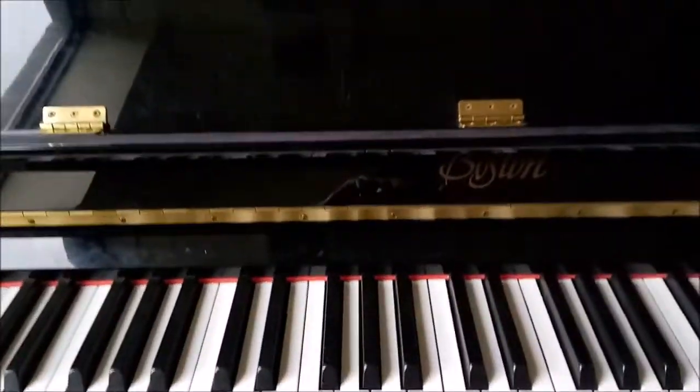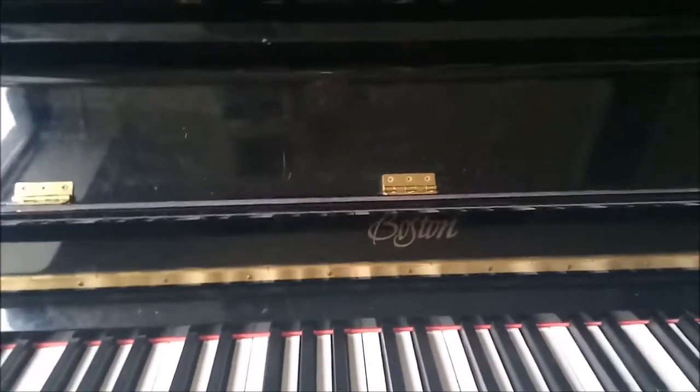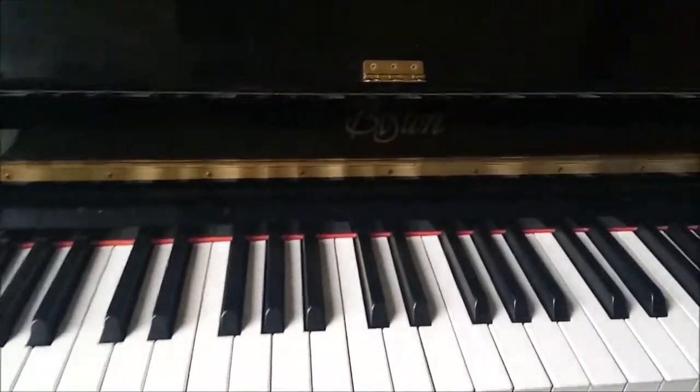So I might as well do a recording and do some adjustments. From now on, I will write my own music — hopefully YouTube theme songs on this Boston. So let's do a test play. Let's play one of the theme songs I wrote earlier, but I haven't played it yet.